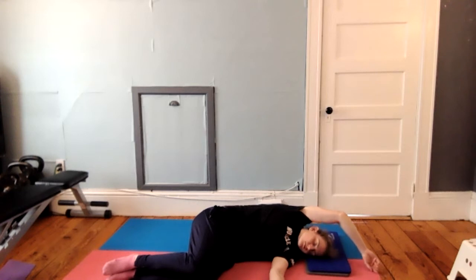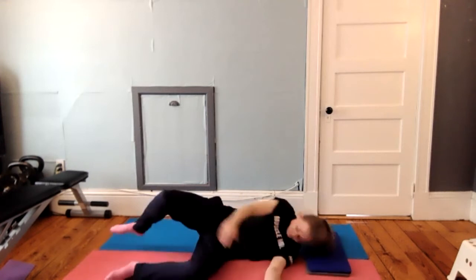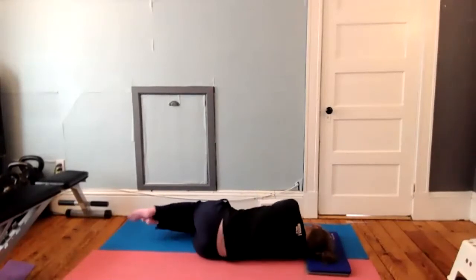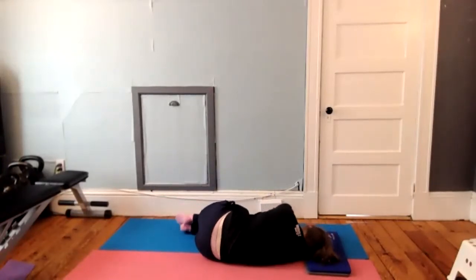Nicely done. And switch sides. So you'll start with one hand on top of the other. Bring your knees up as high as you can, as long as it's comfortable. So your knees should be pretty close to your hands. That's going to prevent you from rolling back.